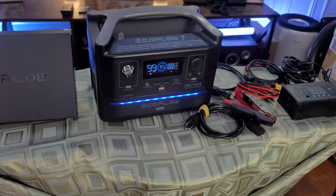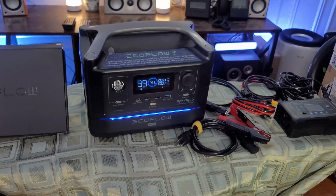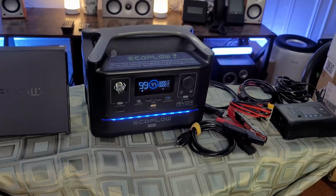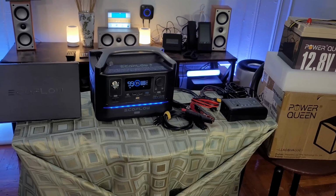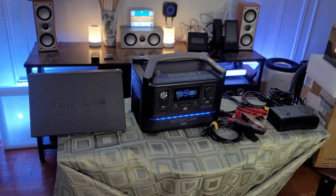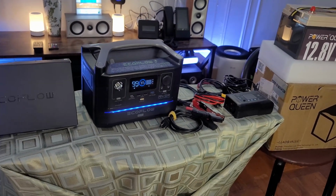These are the type of cells that everybody's freaking out about, like, oh man, it's going to blow up or anything like that. Listen, if you take care and charge your devices accordingly, store them how they ask you to store them, and use them appropriately, you're not going to have a problem. There's not going to be an explosion or anything like that. I've owned this device for 3 years, actually 2.5 years, 3 years, and I've never had a problem. This device has been great. I've used it on many occasions. I've drained it to like 5% and recharged it and never had a problem. No smell, no swelling, no nothing.